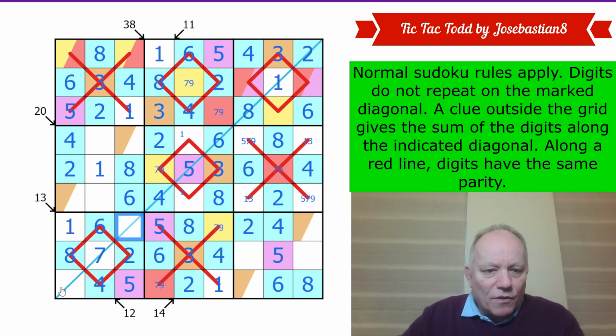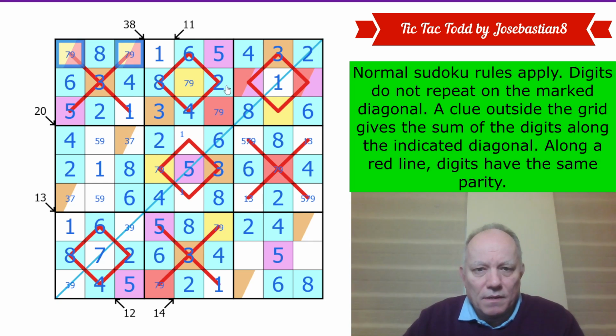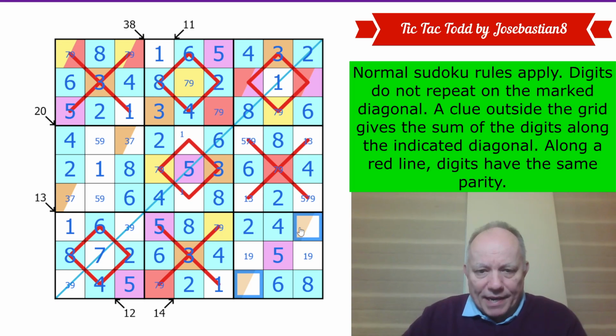Bother. I've got a 3-9 pair on the diagonal here. Oh, that's really weird how that happened. That is a 5-9 pair in the column. That's a 3-7 pair in the box. This is a 7-9 pair in the box. That is 7 or 9. It's yellow. Yes, okay. These include a 5, which is purple, funnily enough. That's a 1-9 pair in the row. That's a 3-7 pair in the box.